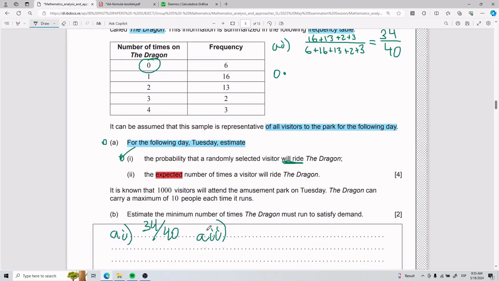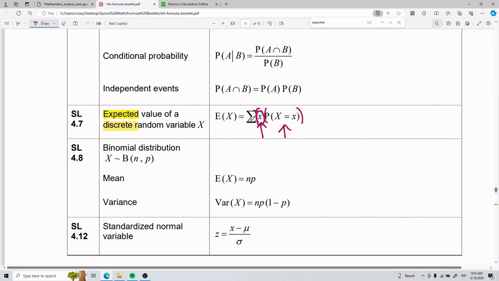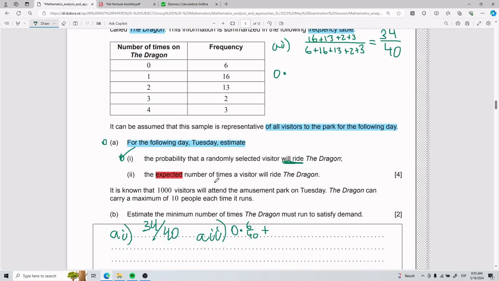The probability of writing 0 times is 6 over 40, because the frequency is 6, right? And for the next one, because we're adding, it's a summation. So this is for the first one. Then for the next one, writing once, what's the probability of that? So writing once, the probability of that is 16 over 40. 16, because this is frequency 16. All right, interesting. So you can keep going from here.